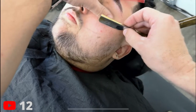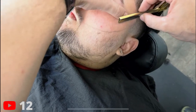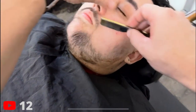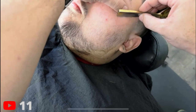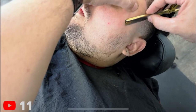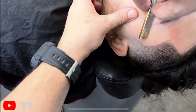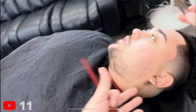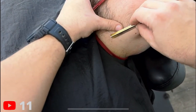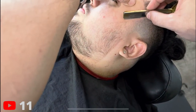Now we're gonna go right here, and notice how I said before, I don't use the trimmer because the trimmer will probably get it, but it would not get it as close as the blade or make it look as sharp as the blade. All right. And now I could go up around here. They got some. I could shave up. All right. Now the other way, I could move them to the side. Behind the ear. All right.